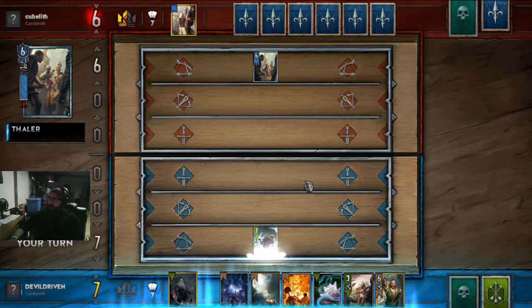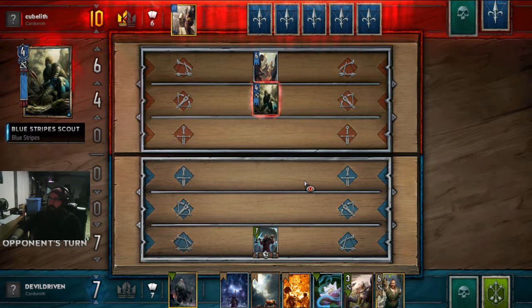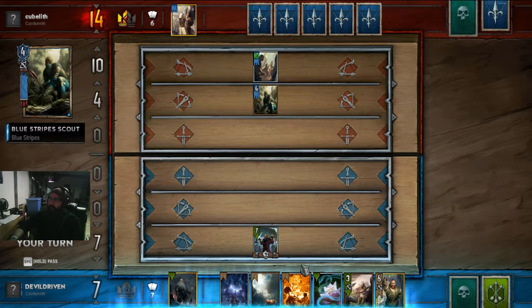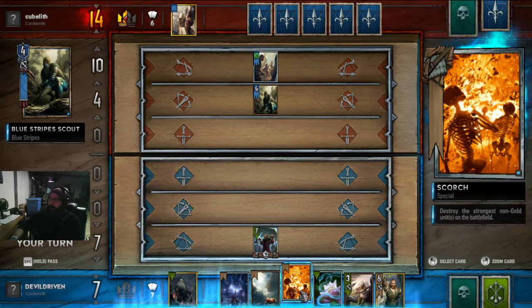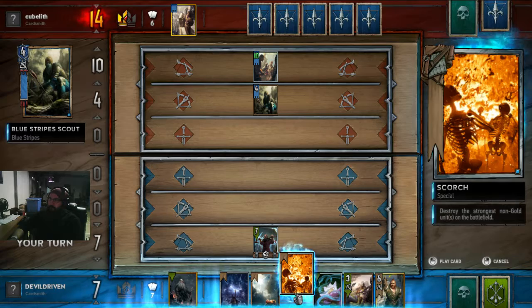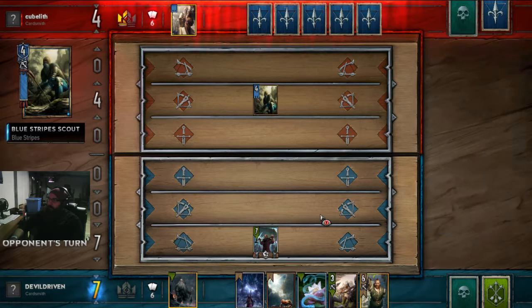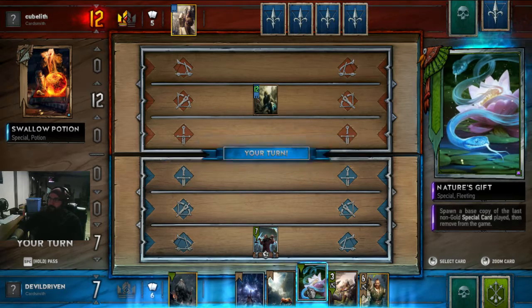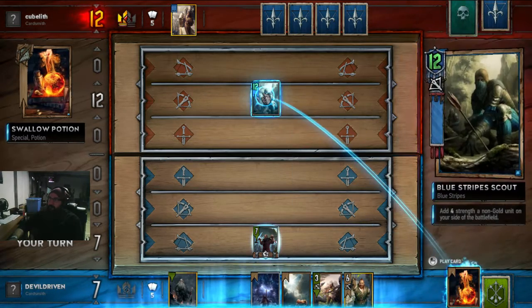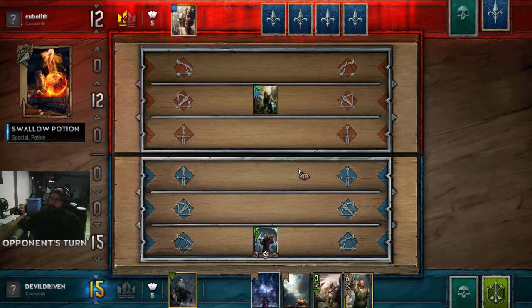Let's play Yarp and Zigrin. Okay. We're gonna scorch that before it gets out of hand. Okay, we'll do it again. Oh, that's right. As long as he doesn't make this gold, we're okay.